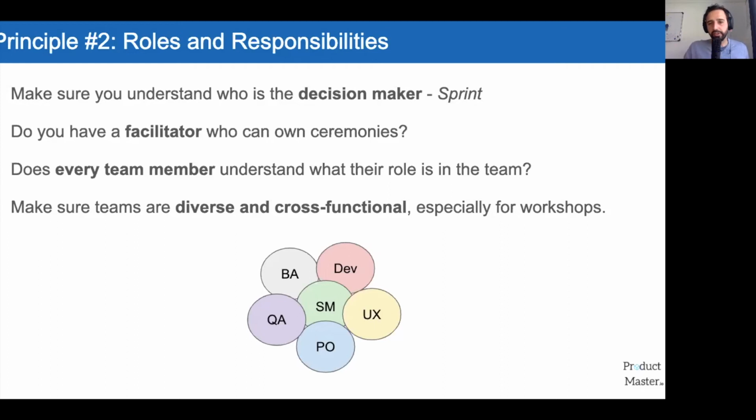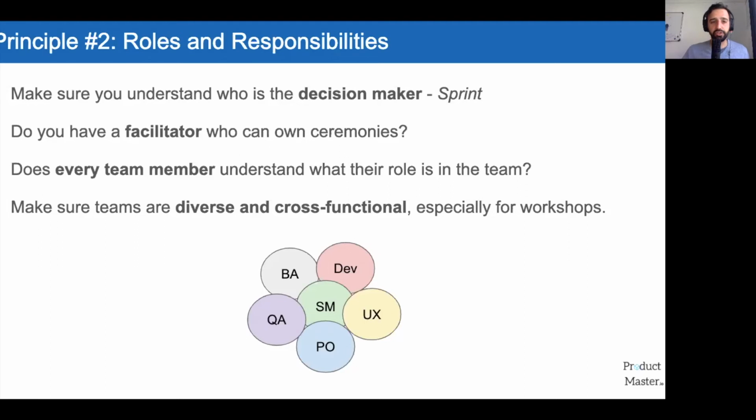The decision maker, for example, has more say. So you might come up with some great ideas and solutions that you think are going to work, but if you don't have that decision maker with you, you've wasted your time. So make sure that you understand who it is and that they can be as involved as possible.